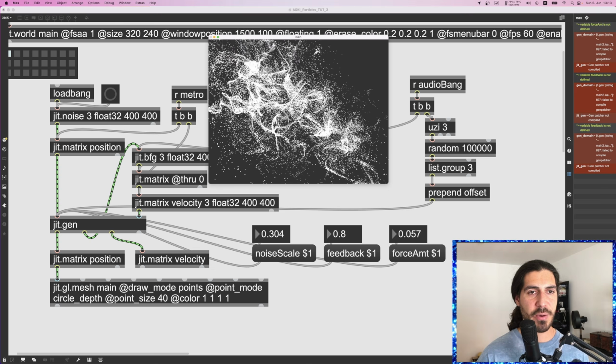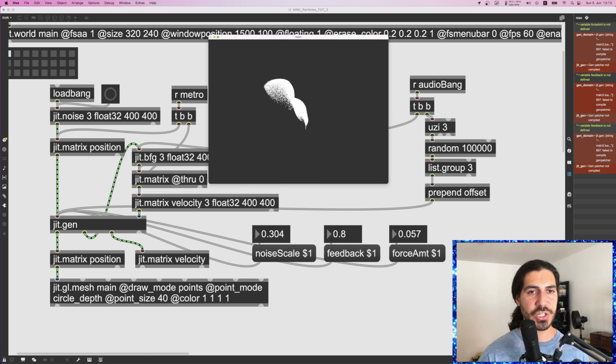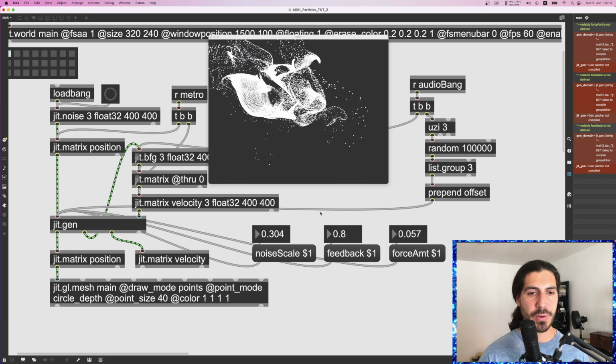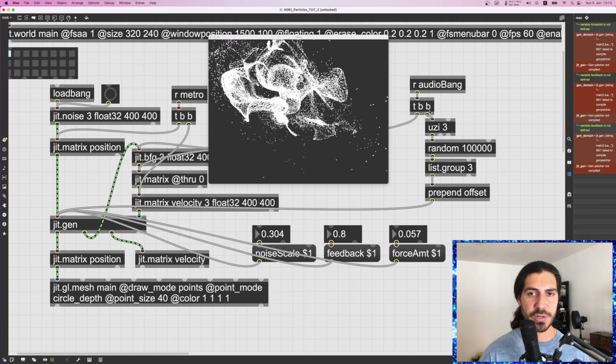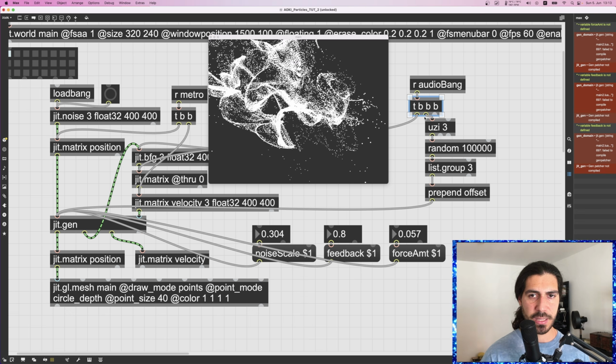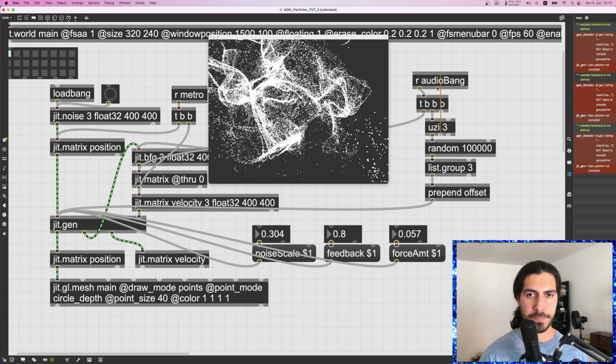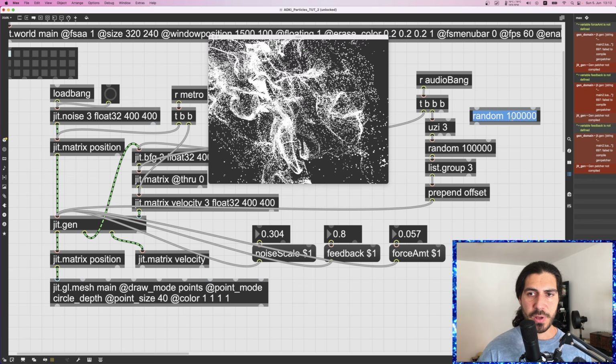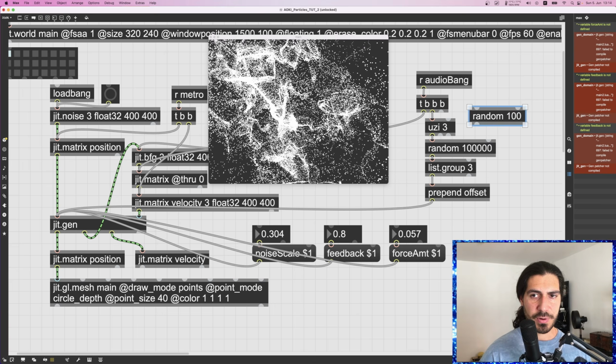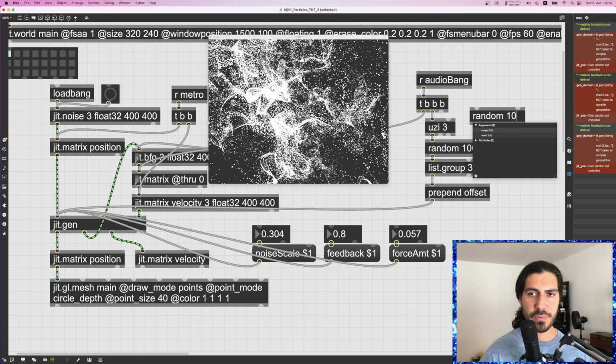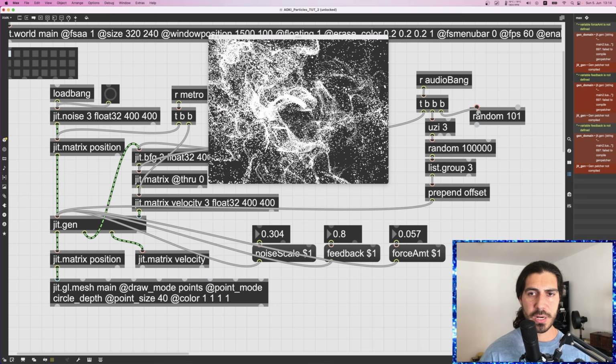And okay, we could have also the scale changing automatically every time we receive an audio bang. So in order to do that, let's maybe add another bang here. Let's create a random object which gives us random numbers between 0 and 100.